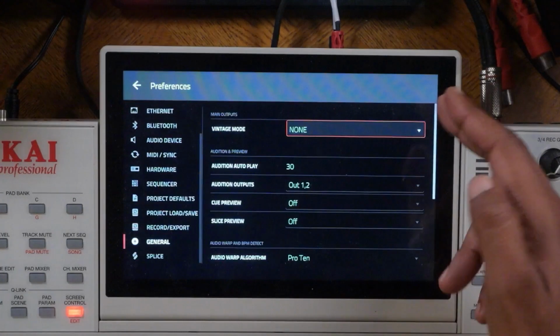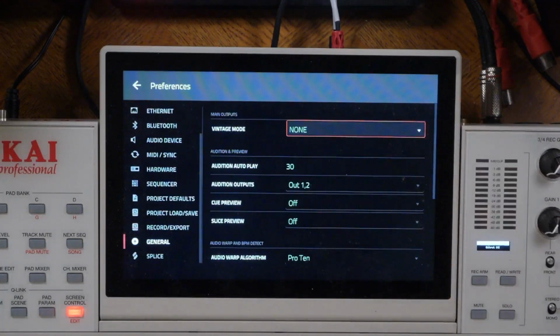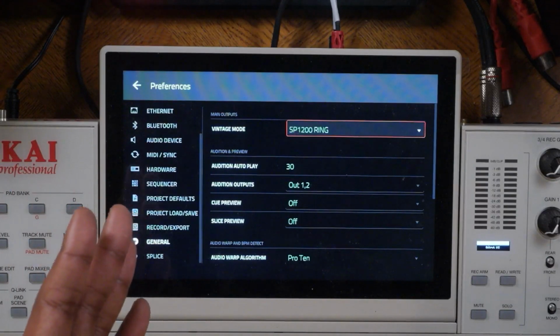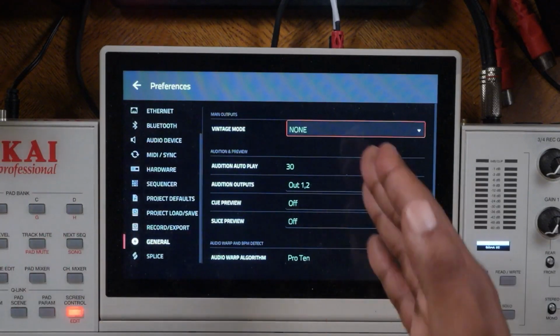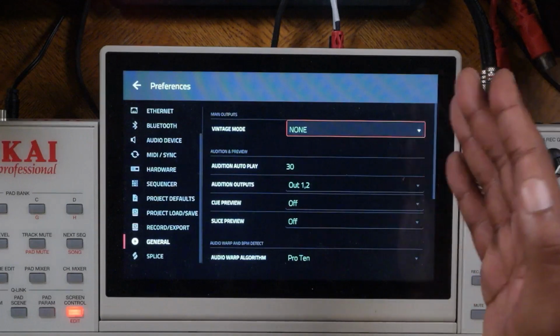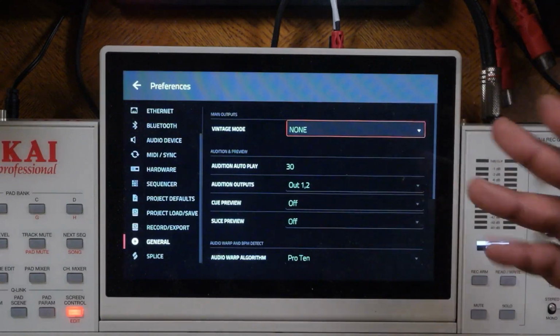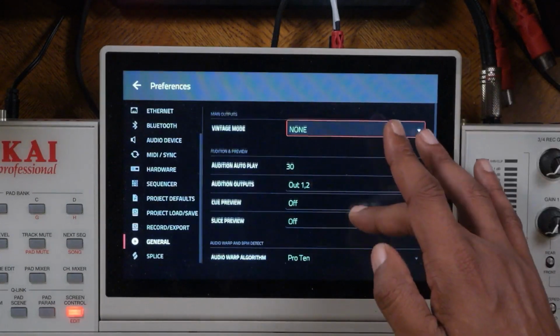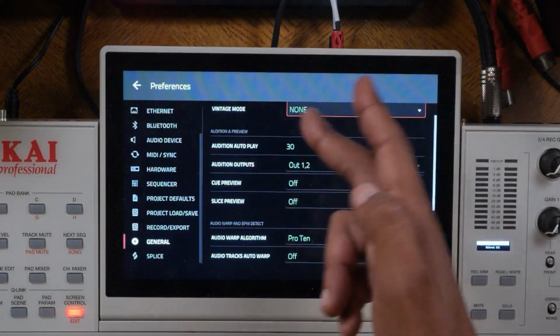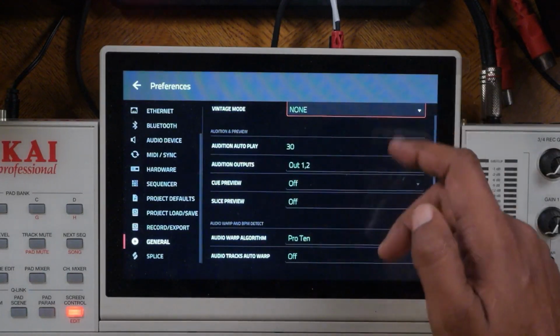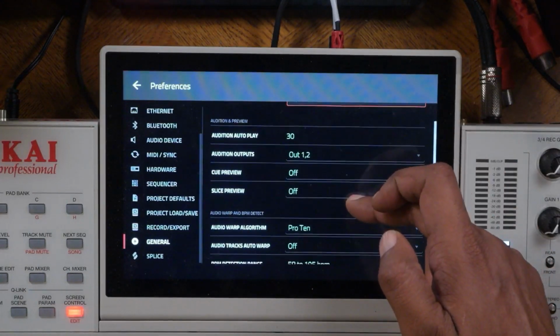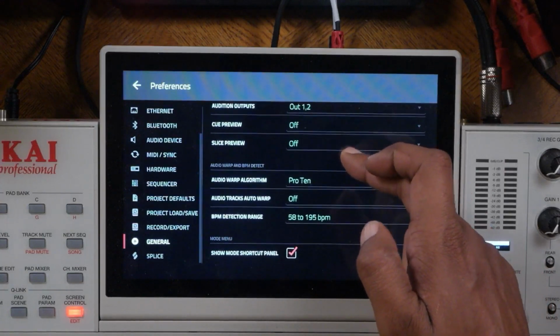You can go into your general settings. You can also, like I was showing you, if you want to be in a certain mode, you can change it to vintage mode, where it could be like the MPC 3000. You can have it as the MPC 60 and so forth. I don't necessarily use that because I just want my stuff to sound as clear as possible, and that's the reason why I got a modern day MPC in the first place. You can change the addition to autoplay on or off, or you can change a lot of that stuff.